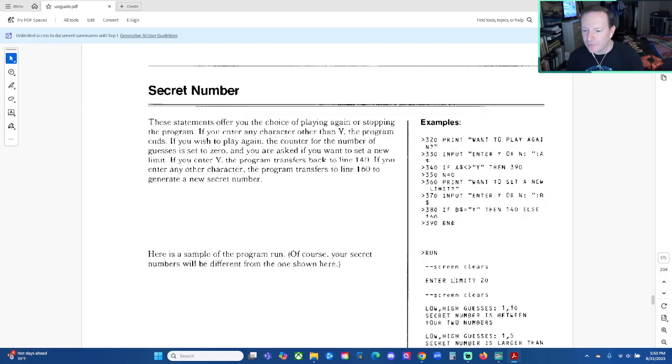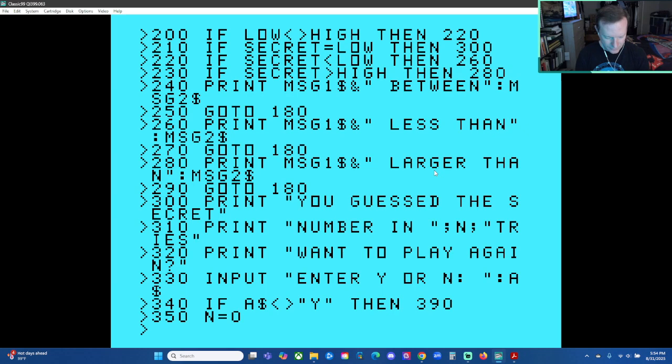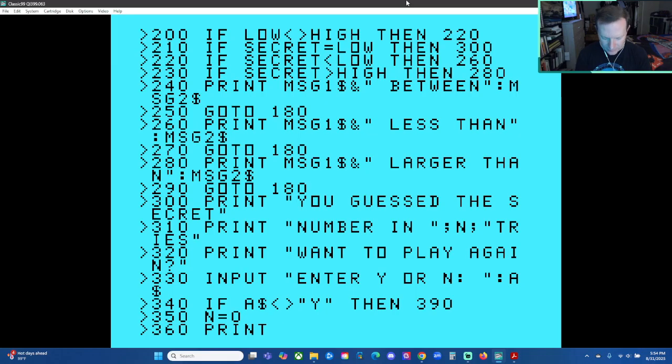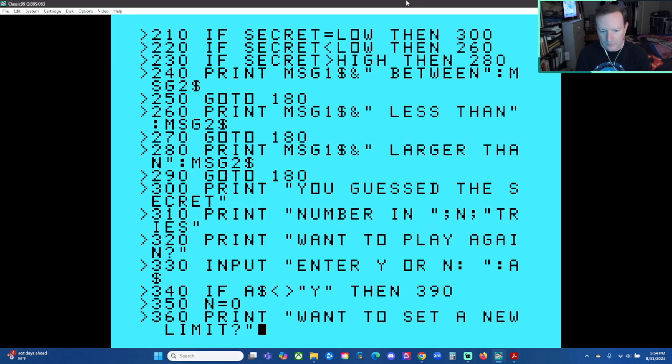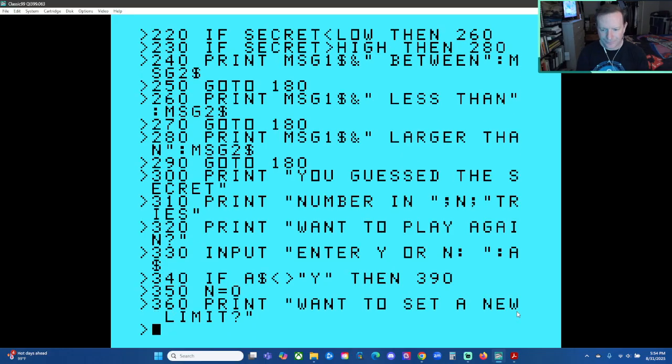N equals 0. 160. Print want to set a new limit. Make sure I got that right. Yep. 70.